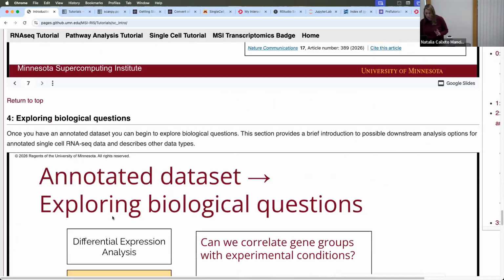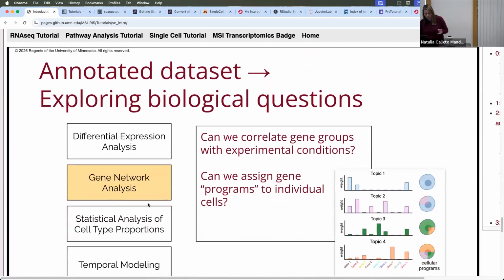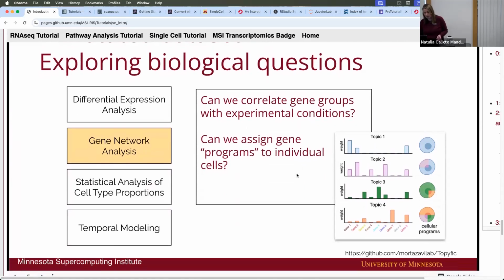So then another approach that people use, and this can also be commonly used when you don't necessarily have a clear treatment control condition, and you want to look at how gene groups might correlate with each other, is gene network analysis strategies. And so you can correlate those with your experimental conditions.